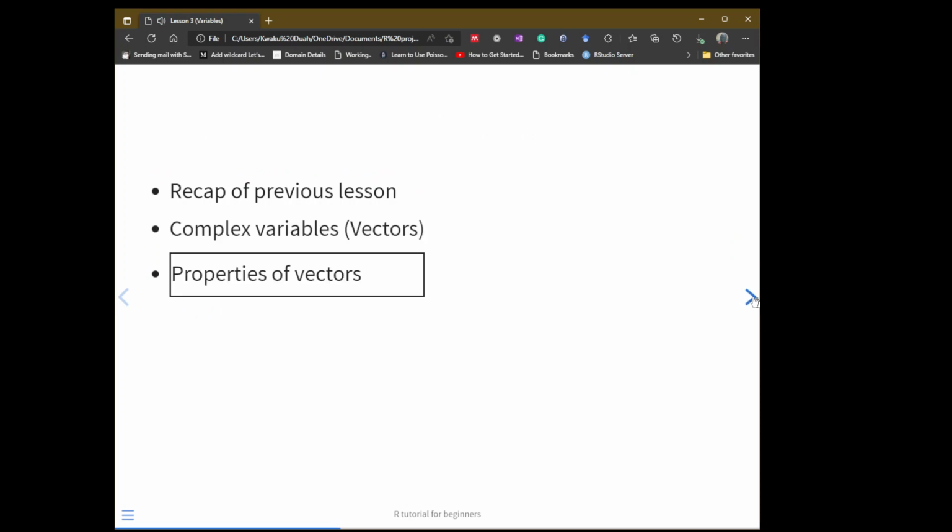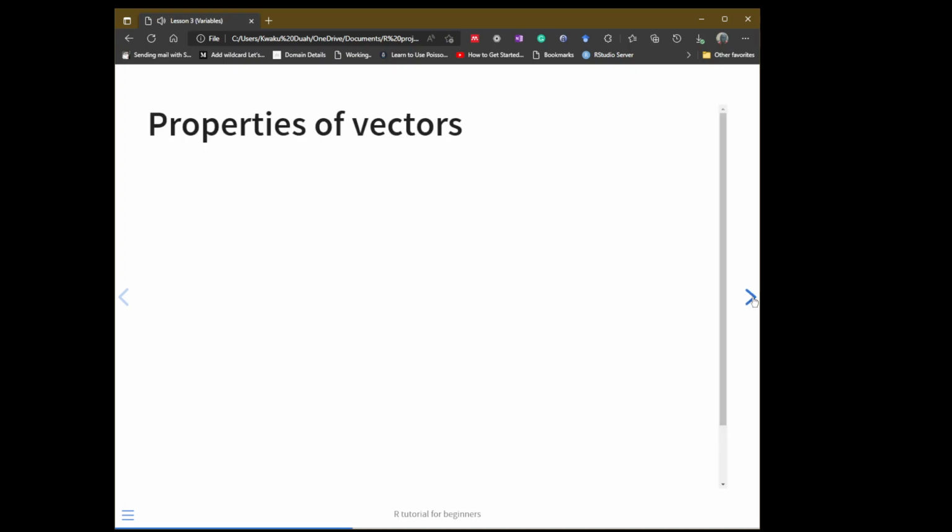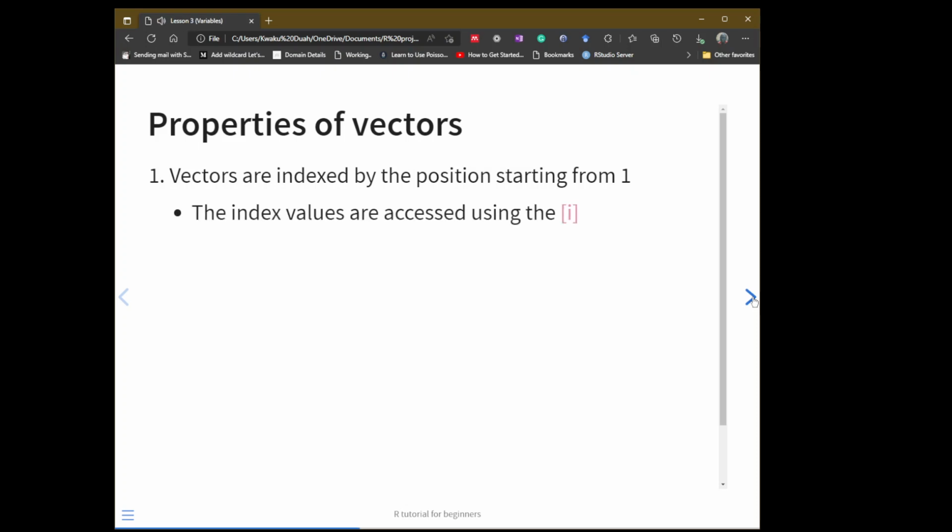Okay, we are going to move on to properties of vectors as we promised before we take our detour. Vectors are indexed from position 1, and you access that with a square bracket and put the number indicating the index of the value that you want to access. We will demonstrate very shortly.